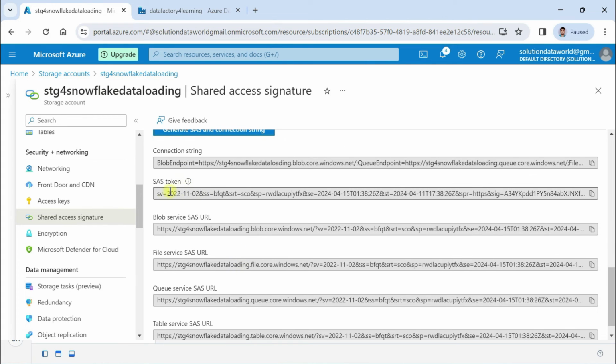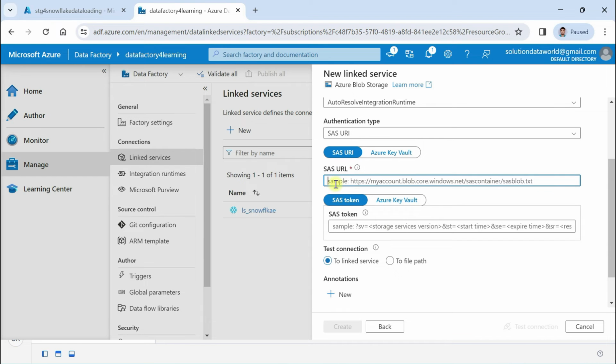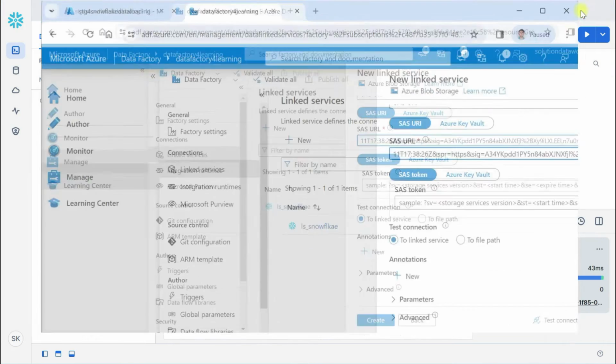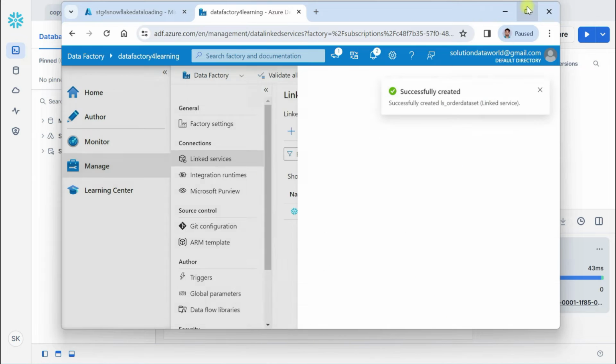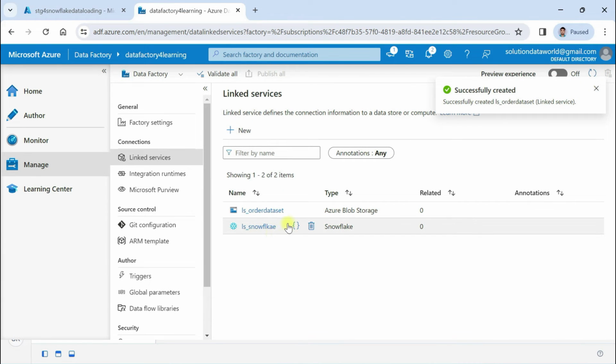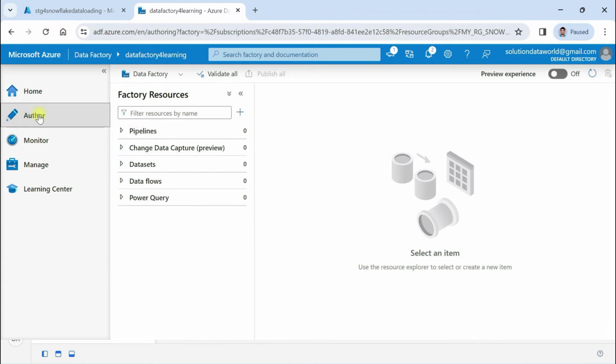Okay, and for blob service SAS URL, copy this key and go to data factory and paste here. Now again test connection is successful. Now create. Two link services created, for Snowflake and our dataset. Now I am on the manage page and now I am going to other page.